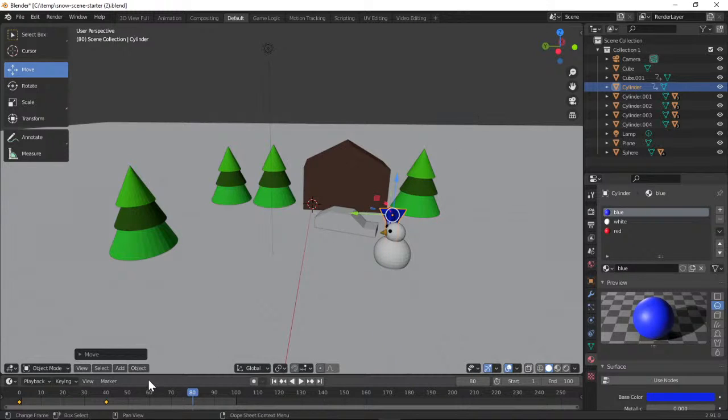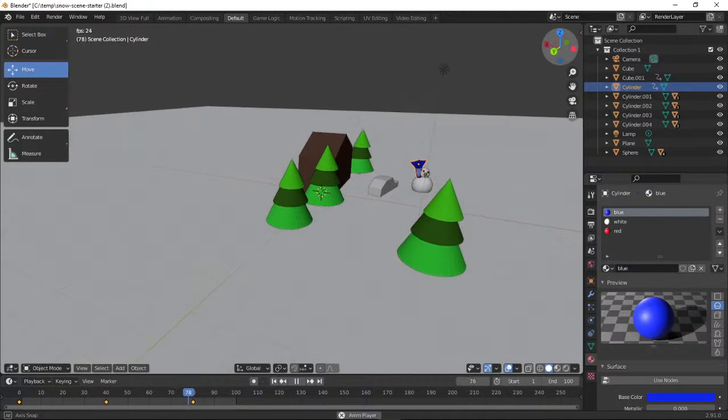Okay, so let's make, and then I think I'm going to do like a reaction here of the snowman, like, you know, being squished or something. Okay, so let's do our keyframe. All right, and let's watch it. That's pretty great.